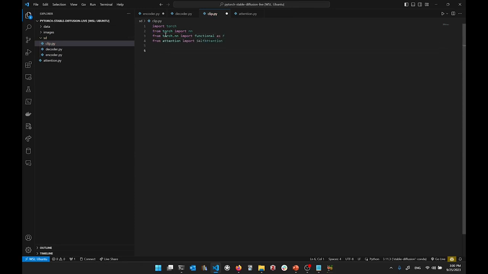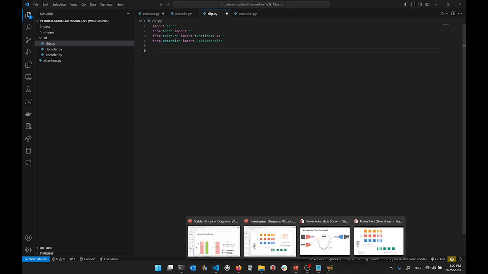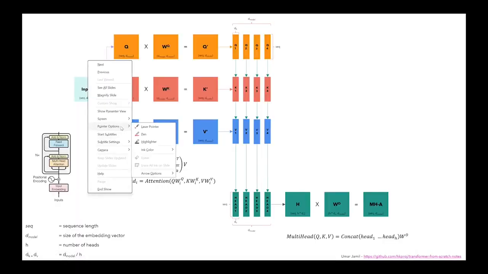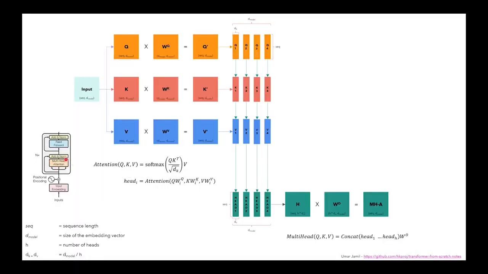And we also import self-attention because we will be using it. So basically clip is a layer, very similar to the encoder layer of the transformer. As you remember the transformer, let me show you here. This is the encoder layer of the transformer, made of attention and then feed forwards.